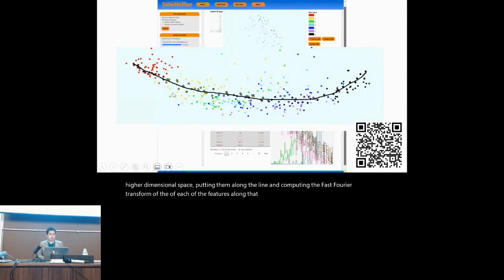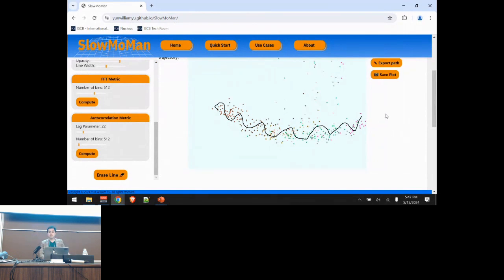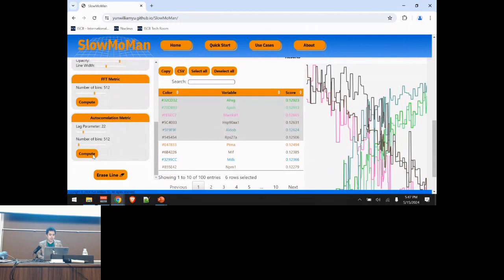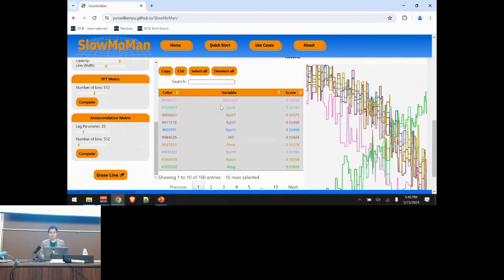And so you may want to choose a slightly different path. So maybe instead of doing that, you want to do something a little bit wavier, because you want to just pick up more points. That's all you're doing here, you're just picking points that you want to be representative. And if we compute that, sorry, I just clicked autocorrelation, so that is not going to work as well. We do have implemented autocorrelation and variance instead.